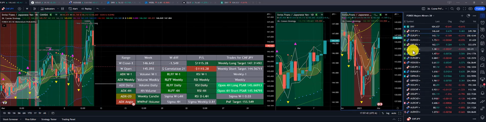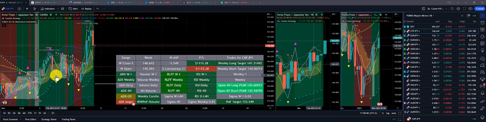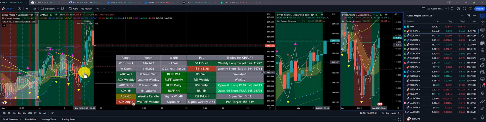First one was Swiss franc Japanese yen, and what I did was stop out at the PSAR. So if it closed below the dragon at this point, then I went ahead and got out. I had a small marginal gain, and I didn't get back into the trade once it was over. But you can see here there were a couple different opportunities. This one was no gainer, this one was no gainer, and then this one just rocketed way up there and closed out at about the Z3 excursion at this location.